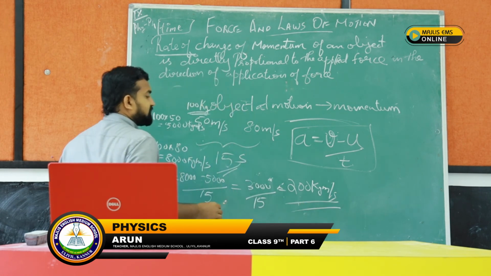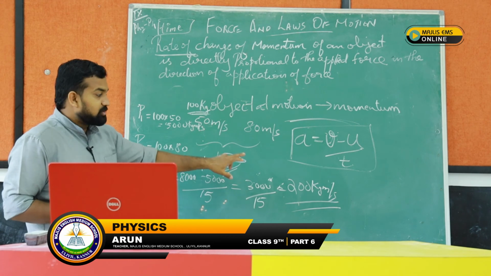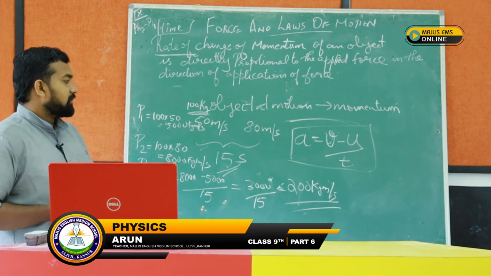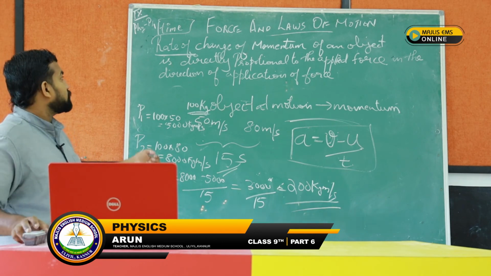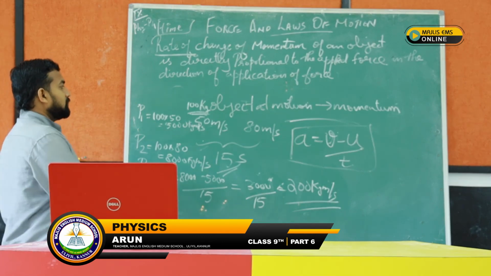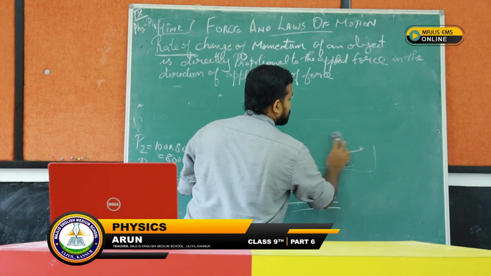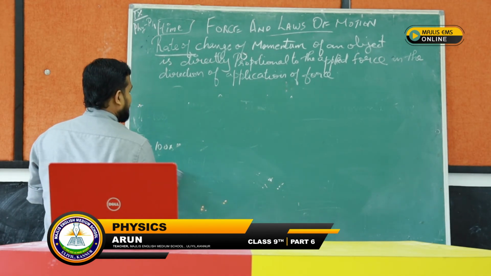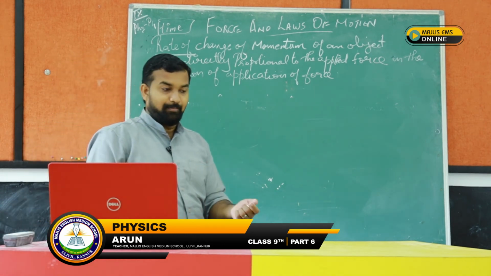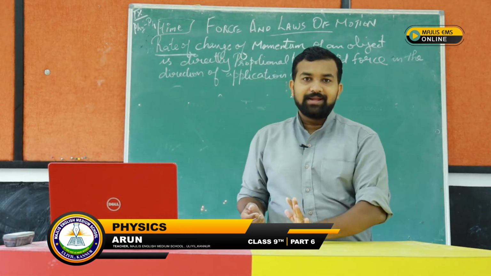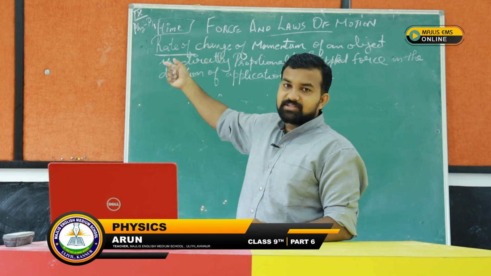So here, in this scenario, the rate of change of momentum is 200 kilogram meter per second. Okay, so this is how we have to understand the rate of change of momentum. This is just an example. I have just said this because you want to get a good idea about what is rate of change of momentum, how the rate of change of momentum happens. So whenever the term rate comes, you have to understand that it is related with time.